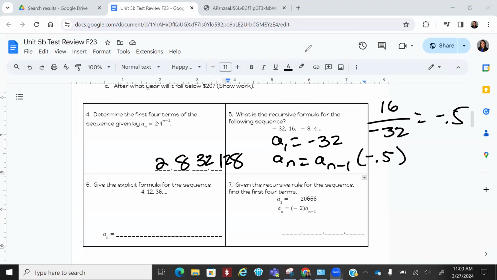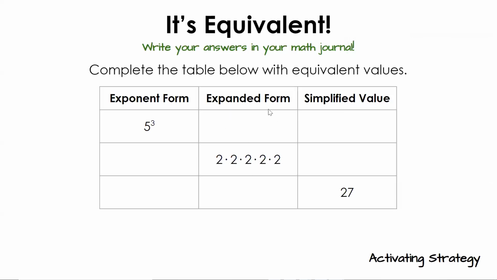Okay? Then, with this box, a lot of people did this. They were like, okay, this is going to be 5 times 5 times 5. Yes, 3 5s, correct. A lot of y'all put 2 to the 5th here. There's 5 2s, which is right. But this is what I saw as some of our answers. They multiplied like 5 times 2.